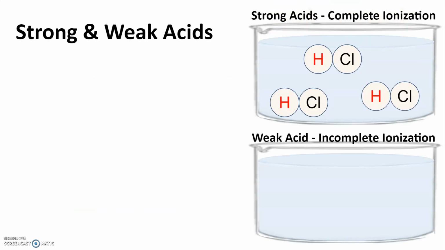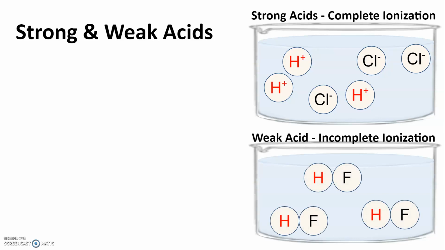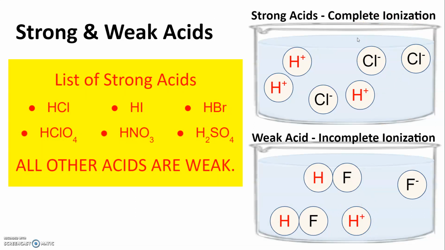So let's take a look at that. If we have a strong acid like HCl, if you put that in water, all of it, virtually all of it, is going to break apart into H+ and Cl-. Whereas if you have a weak acid like HF and you put that into water, some of it is going to break apart, like maybe 1 out of 3, but you'll still have some together as HF. And since you don't have as many free H+ floating around in solution, this has fewer H+ than the stronger HCl.